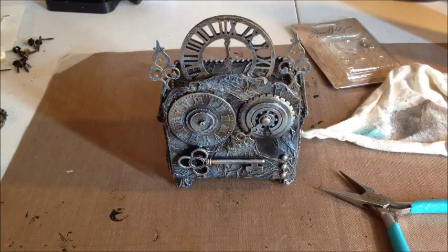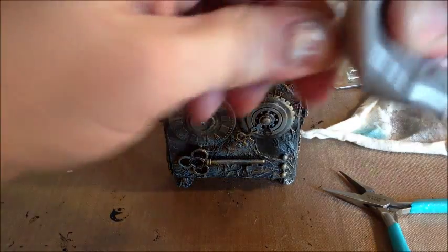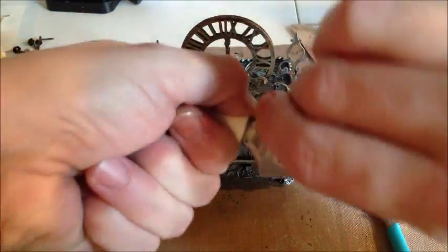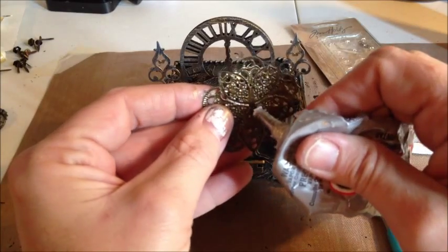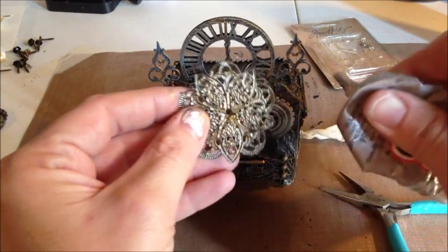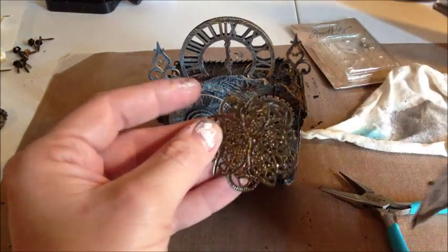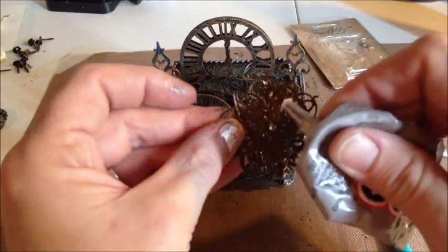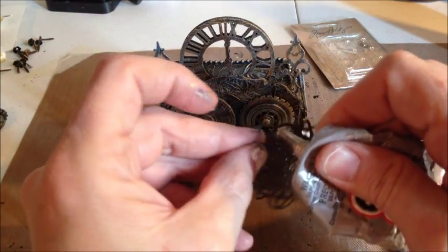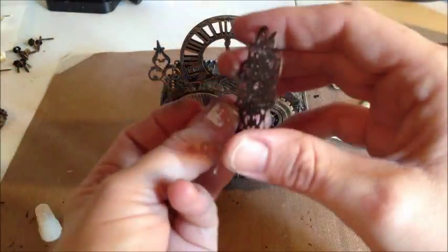My table gets a little hairy when I'm doing projects. Okay. So what I do is, on the filigrees, I don't have to worry so much with this one, but sometimes you can see through them. So I just kind of be a little bit more generous on the glue. Okay.